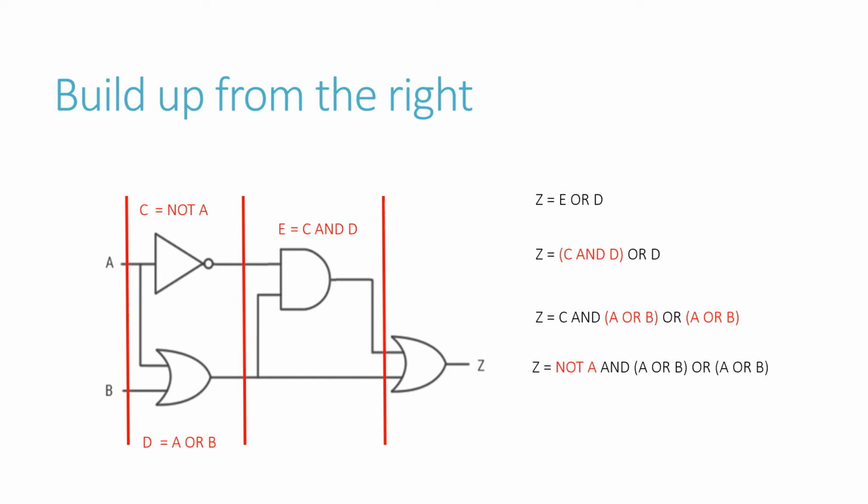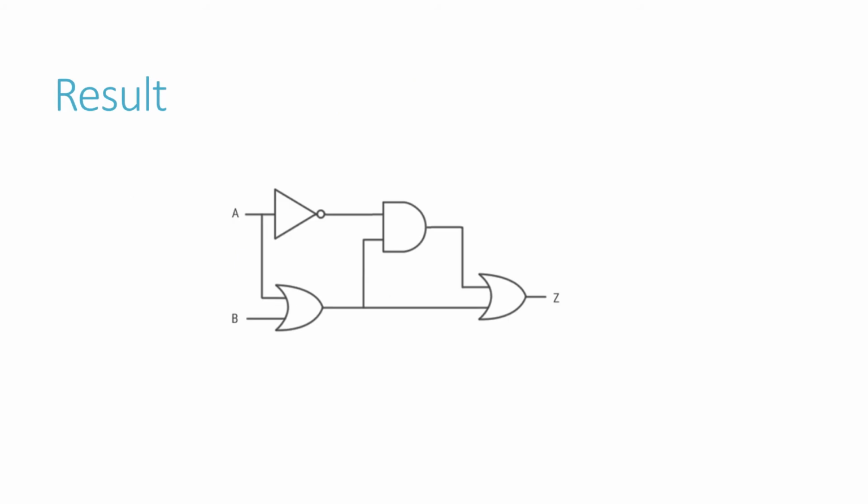And I've got there because my final expression is a much bigger expression, but it's made entirely out of A's and B's. So that's the circuit and that's the expression. So see if you can write a truth table to match that. I'm going to put that up on the screen in a moment or two. So if you haven't done it already, pause the video and draw that truth table.